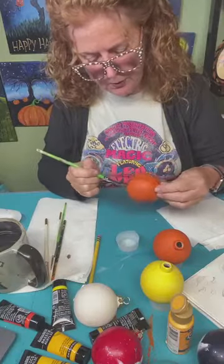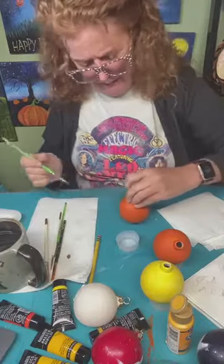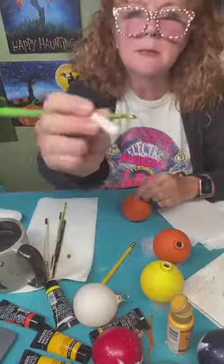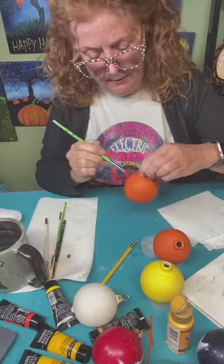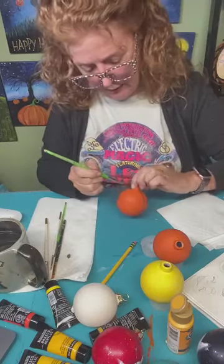Now, you could certainly go ahead and sketch those lines on so you've got them just right. I'm not worried about them being perfect. I'm just going to get them on there. But if you wish, you could take a little piece of chalk and sketch on anything you want. It's very easy to cover with your paint and it wipes away easily. So chalk is a good thing to have in your little painting kit too.